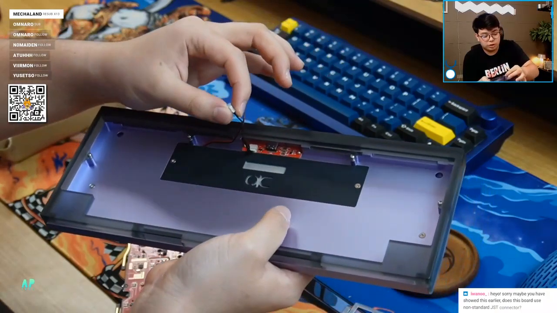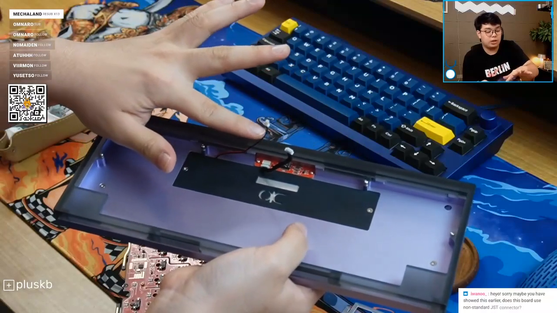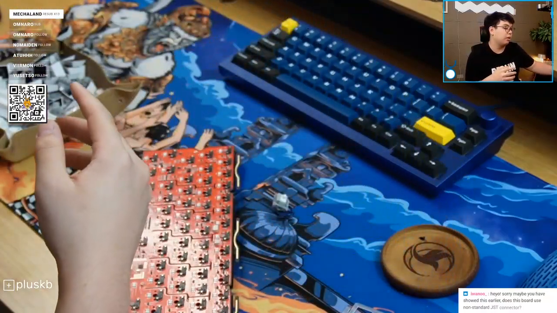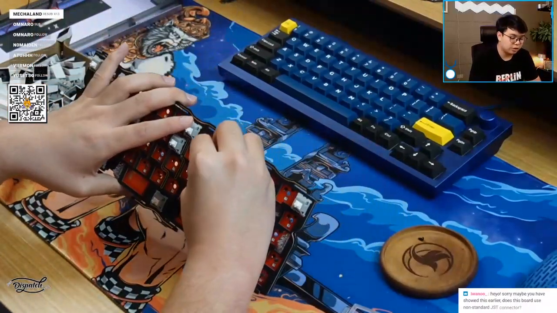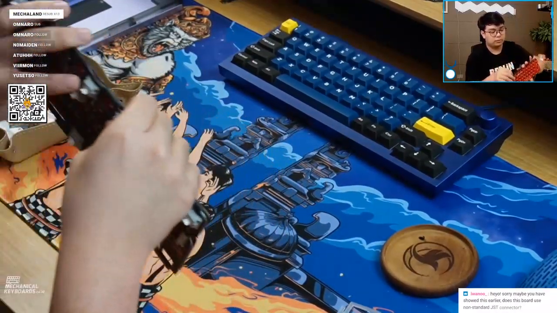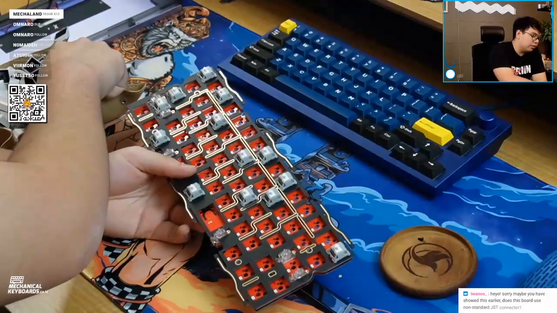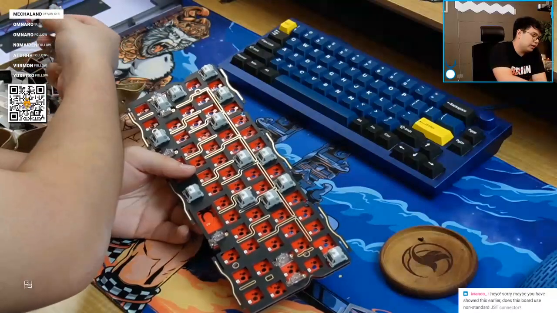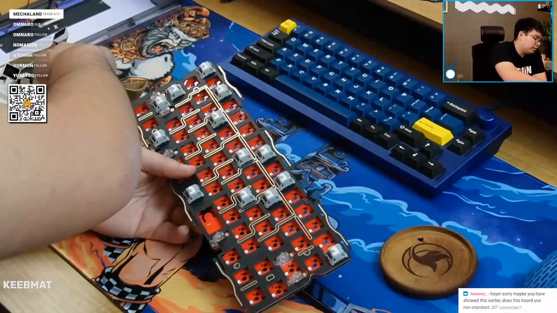So I think the normal JST is fine, but there's of course the battery for the wireless capabilities of the keyboard. So it uses two cables essentially. You can use it wirelessly if you want. We're gonna test it, I guess, wirelessly and wired.